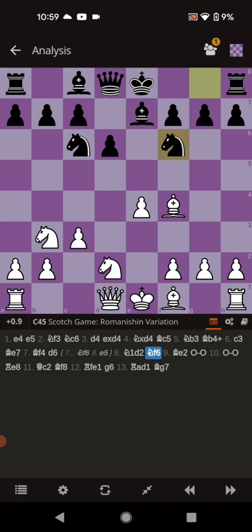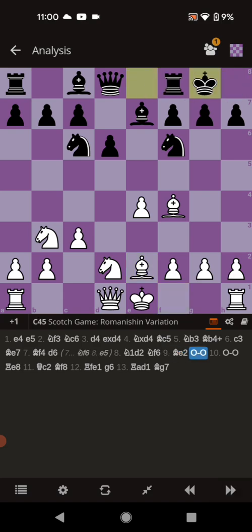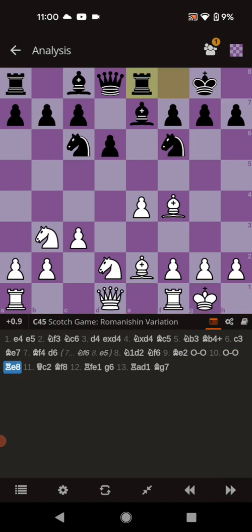The knight will then come out to f6, and you want to look to castle. So a good square for your bishop is e2. It also prevents their bishop from coming to g4, hitting your queen. They'll castle, and you'll castle. From there, they'll bring their rook over to the e file, and the reason for that is even though it's blocked by the bishop, you develop your queen to c2, protecting the pawn on e4, because now you have two defenders, and as soon as they move that bishop, they have two attackers.